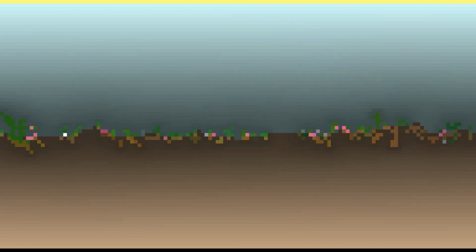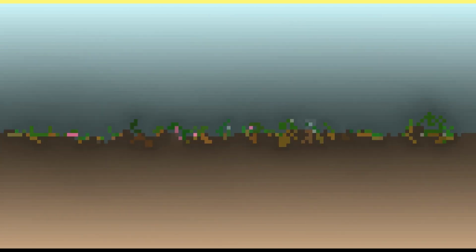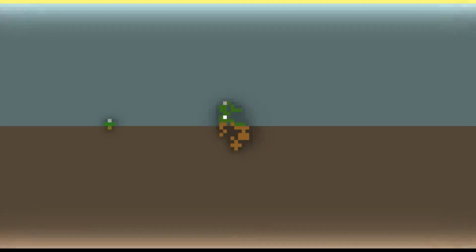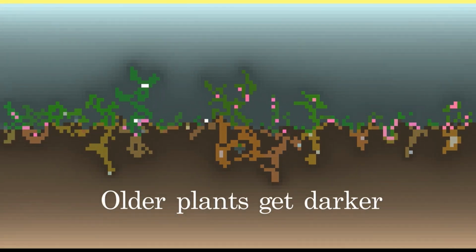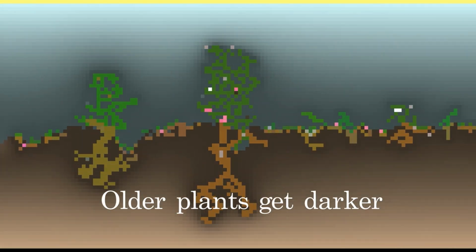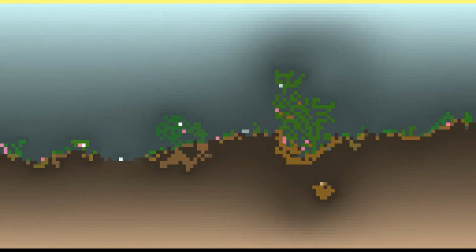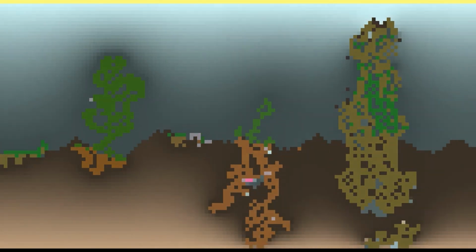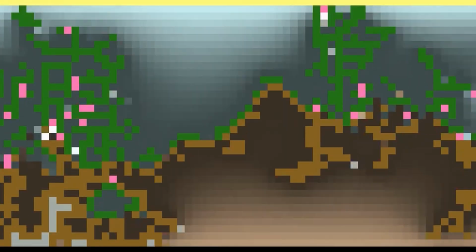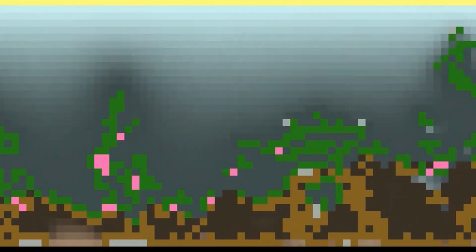But that's not all. Some of you may have already noticed that organisms get darker over time. That's because finally you can see how old plants are by seeing how they get darker during their lifetime. Hopefully this is useful by itself, but it also helps with differentiating nearby plants further. Okay, that was easy. Now, let's fix soil imbalance.